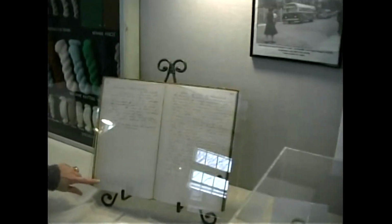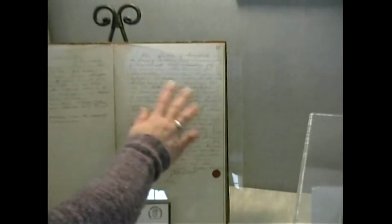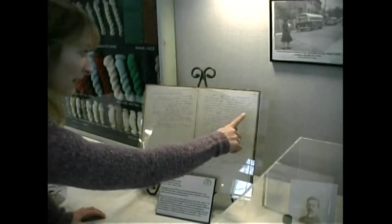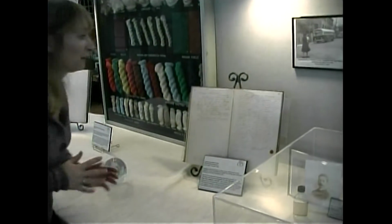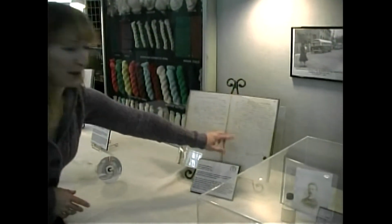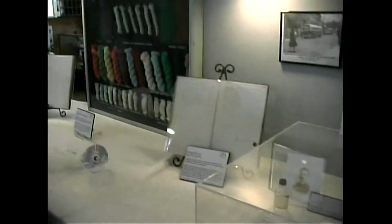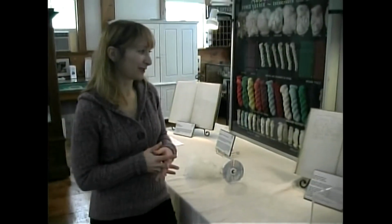Then they do note that the insurance company was notified and that there was a settlement. And over on the other page is a record of the settlement. Now, since Kate Larkin was underage, her father came in. And this says, I, John Larkin of Greenville, and so on, have received from the Abbot Company $1,500 in full satisfaction of all claims for compensation on account of the injuries that his daughter received. And it goes on in legalese. And he had to sign that at the bottom, saying that was all he was going to get. So $1.50 is what he got for his daughter's injury.